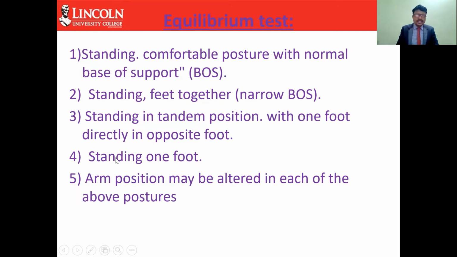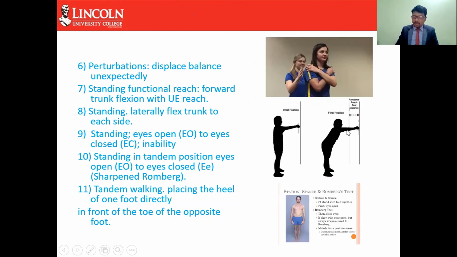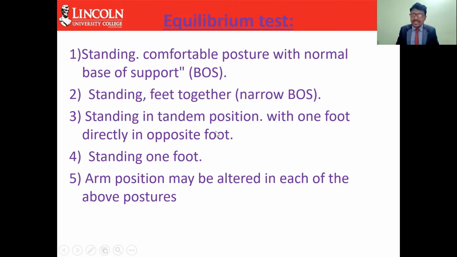Coming to another test, which is standing in the tandem position. Ask them to draw one line. The patient has to stand on the line with one leg forward and the other leg to the back side. These are tandem positions, on a single line, with one foot directly in front of the other. Immediately they have to put the other leg behind, toes close to the heel. For example, if the left leg is in front, the right toes should be close to the left heel. They have to stand on the one line. If they can stand in the tandem position perfectly, their balance is normal, and it indicates normal cerebellar functions.